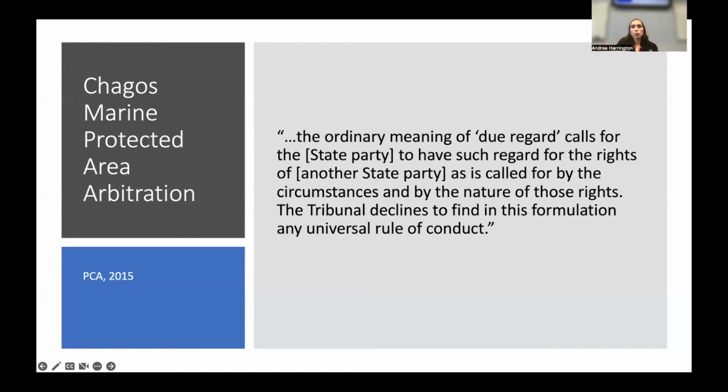You also look at the different contexts of the activities. There's no universal rule. So you might have a different rule for what due regard looks like on orbit versus on the surface of a celestial body. And that's okay, even though it's an identical rule within the Outer Space Treaty. It doesn't differentiate between applying it in one location versus another. You can still apply it using that principle, right, of balancing between the interests between states.